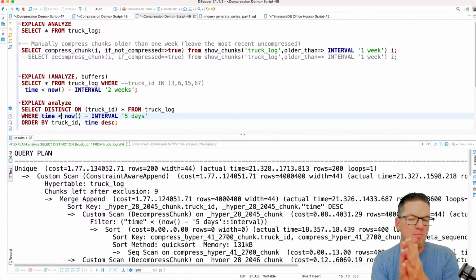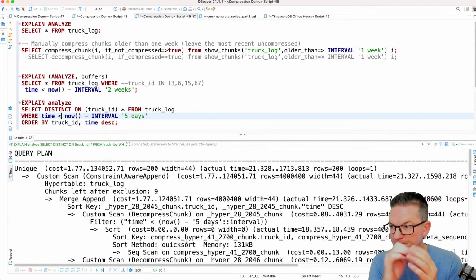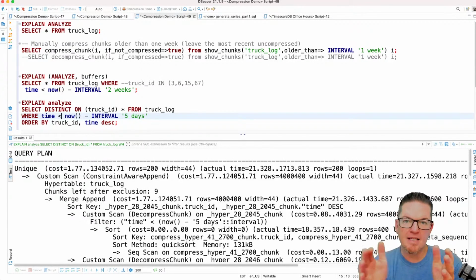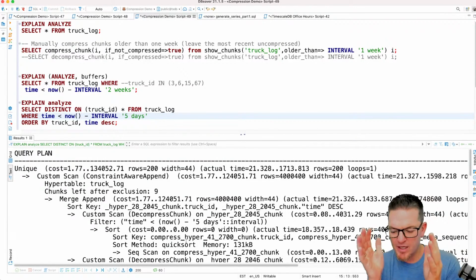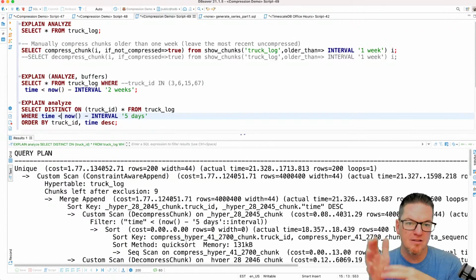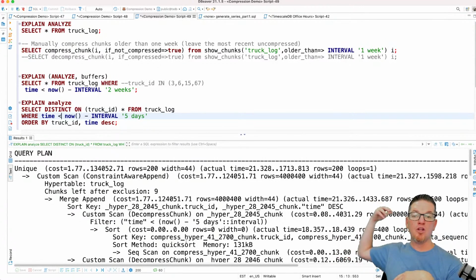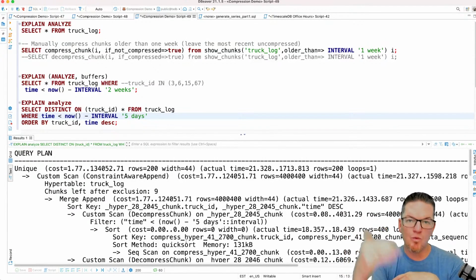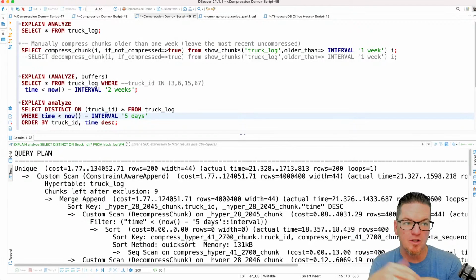The main takeaway is that compression works extremely well for aggregates, right? So when you need to do average, max, min of multiple columns, you'll get much more effective queries over larger periods of data than a row-only store. So that's why we often recommend you compress chunks older than a few days or weeks. Again, whatever your query pattern is.